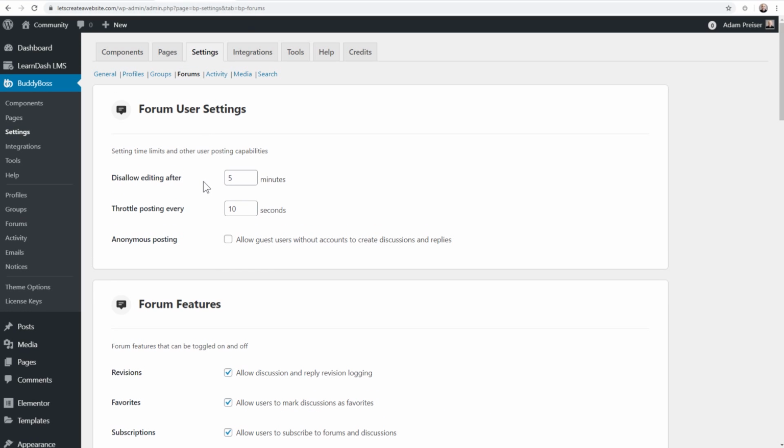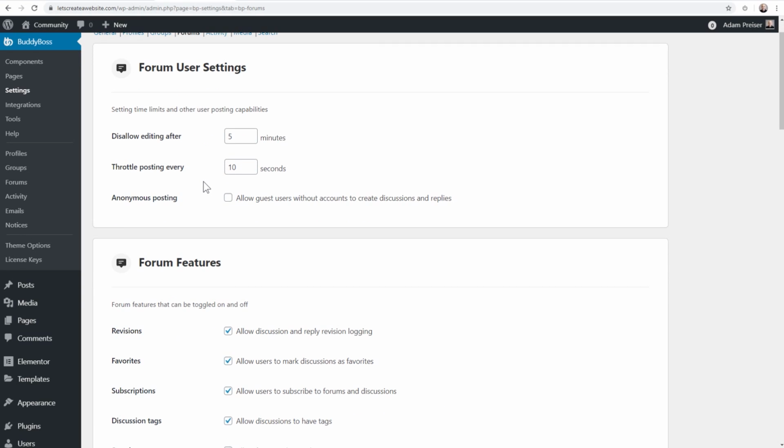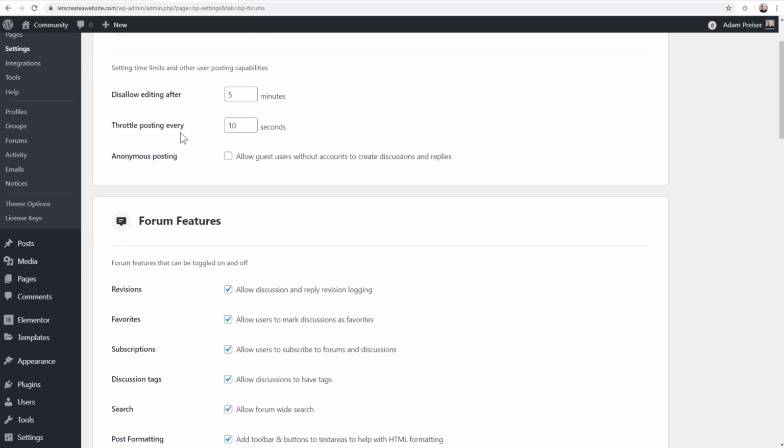Okay, so this is related to forum communication, creating a forum post and responding and all of that. So you have control over the editing. So how long does someone have to make an edit to something that they post? So you have these options right here. And how fast can someone post?